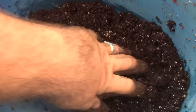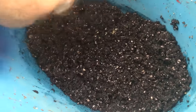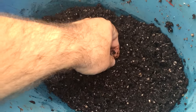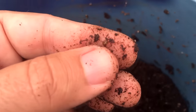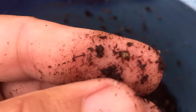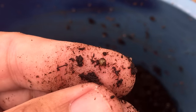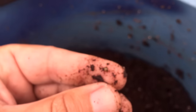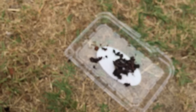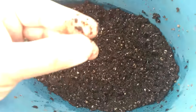I see something else. The normal untrained eye would miss this, but I'm not missing it. That is a red wiggler egg. Let me take these over to my aquaponic system and then I'll discuss it a little bit more. I'm going to sift through this and see if I can find any more of these eggs.